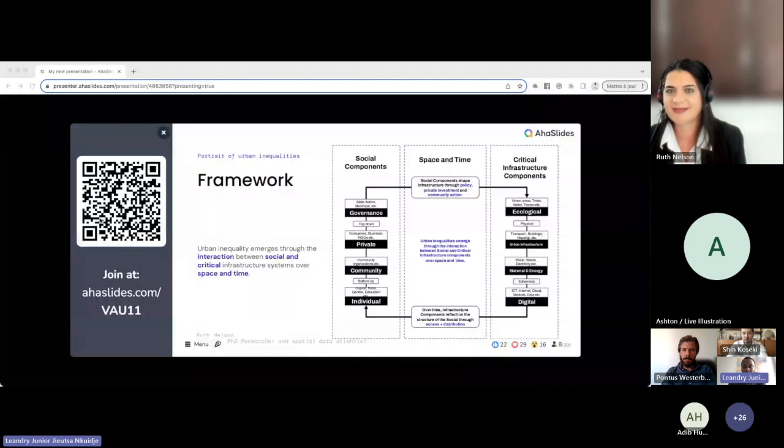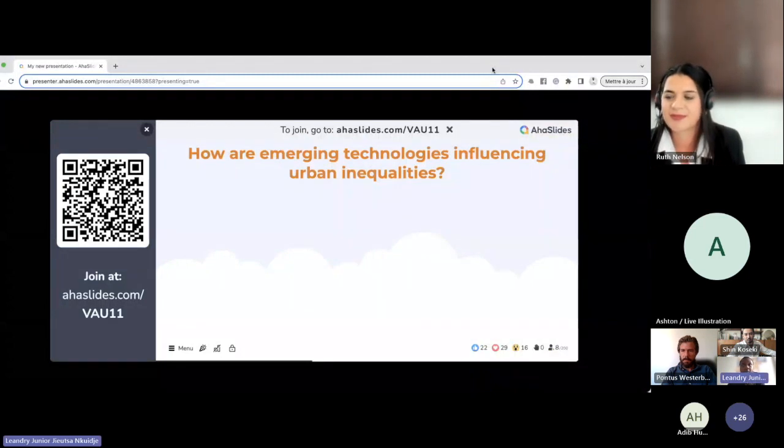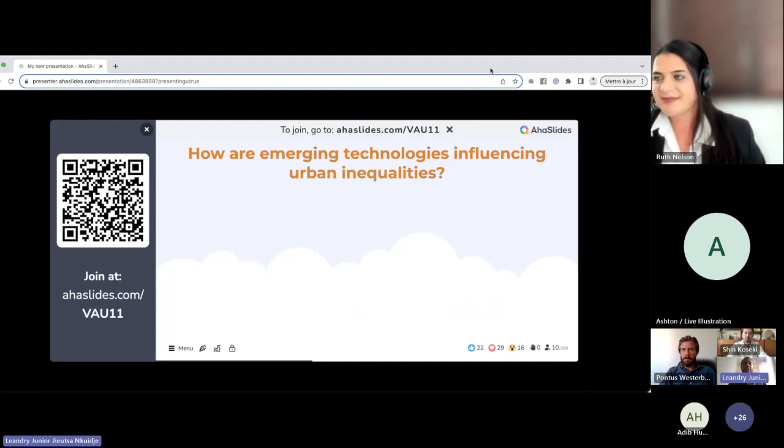Perfect. Then let's move to the next part. To conclude the introductory section of our discussion, we now want to hear from the audience. I know you are almost 30 with us now, so let's use the QR code here or the link to join the discussion if you have any comments. As we have defined the notion of emerging technology and also urban inequality, we want to know now what are the linkages between those two concepts. How for you is emerging technology influencing urban inequality, and why? Basically, share your thoughts on that through the QR code. You can just scan it or use the link that my colleague just shared through the chat.